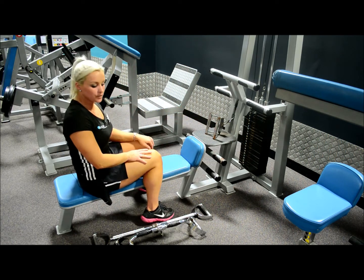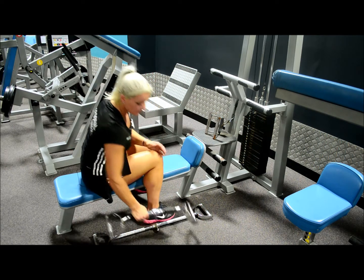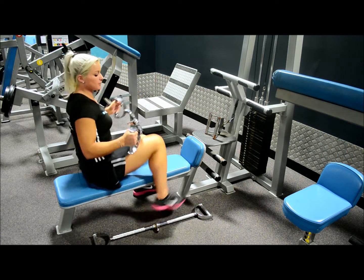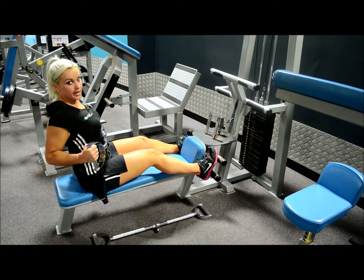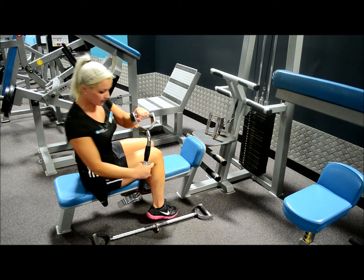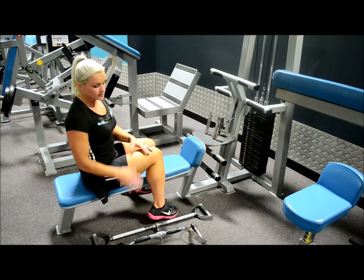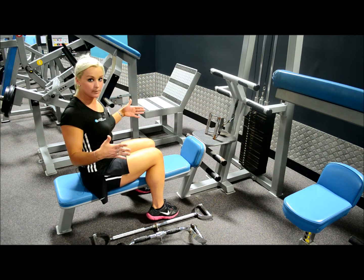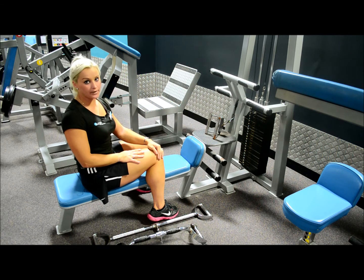So there are your two versions of the seated row. There are also different grips that you can use. This grip here gives you a bit more range of motion when bringing it back because it wraps around the waist, letting you squeeze it further back. And then you also have the wider grip version. This is for more purposes of wanting to grow width in the back, so obviously you're holding it at a wider distance. Therefore you will need to lower the weight because it will be harder.